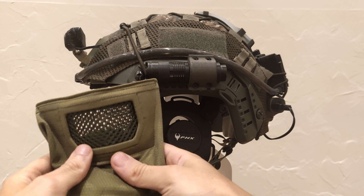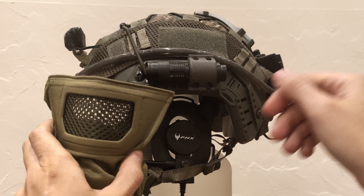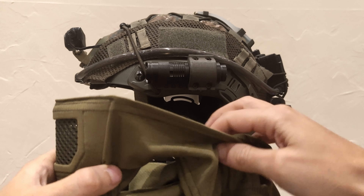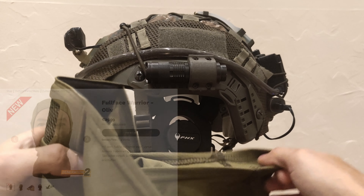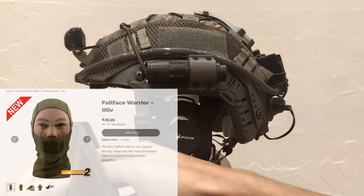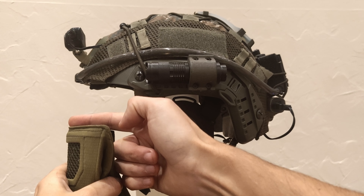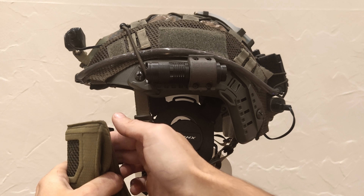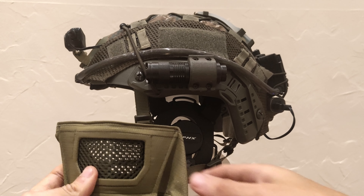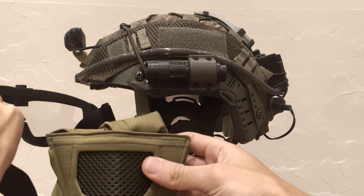The setup is completed by a special face mask with fog prevention capabilities. Although it's not technically part of the helmet, it took my gameplay vision to a whole new level. The mask I use is the Cygnus Armory full face warrior mask, which protects my teeth from getting shot while leaving the nose area free. As a result, the air and humidity I exhale are not trapped inside the mask and don't find their way into my goggles, reducing fogging. After trying tons of mesh masks over the years, this is my favorite model and a perfect addition to the overall helmet setup.